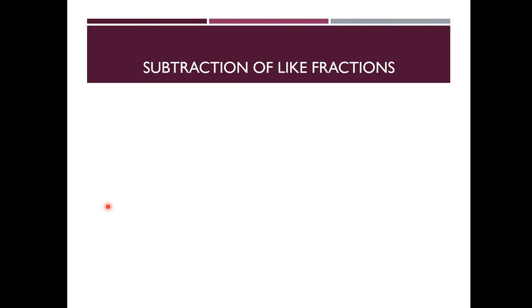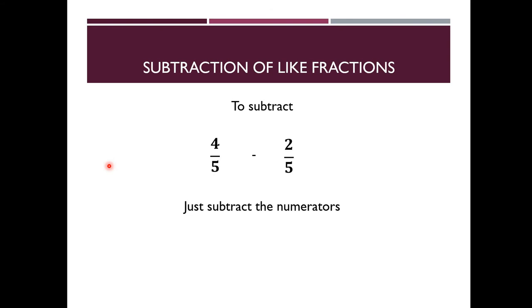Now let's understand how to do subtraction of like fractions. It is the same step, just the difference is that instead of addition we'll be doing subtraction. Otherwise everything is going to be the same. We are going to have the same common denominators in both the fractions. So now let's take an example to subtract 4 upon 5 minus 2 upon 5. Here again we have the same denominators, that is 5. So just subtract the numerators the same way that we did in the addition. 4 upon 5 minus 2 upon 5 is equal to 4 minus 2 the whole upon 5.